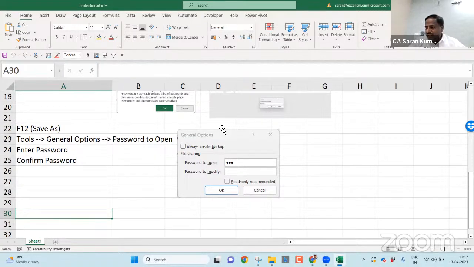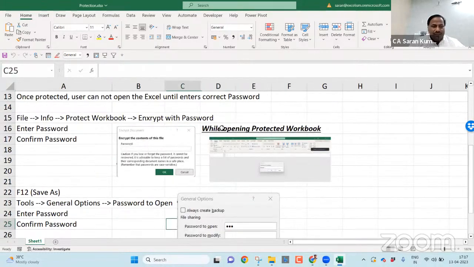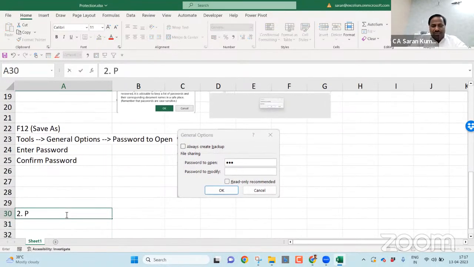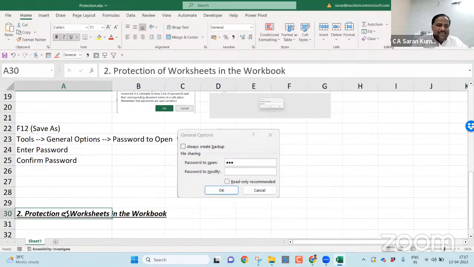Now let's come to the second type of protection of workbook. So let me go down here. Second one, protection of worksheets in the workbook. I'm just extending this wording, right?